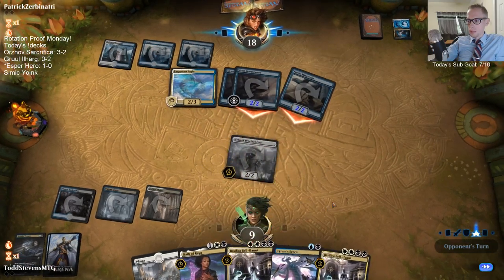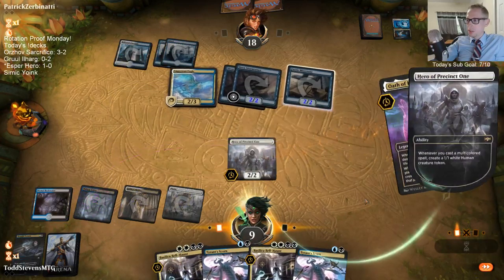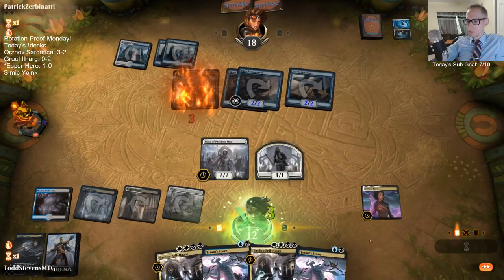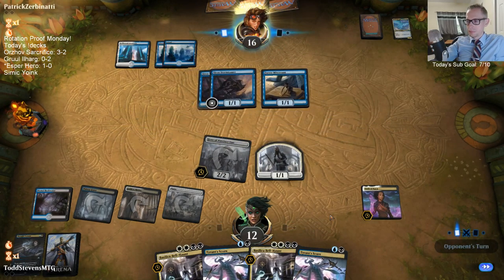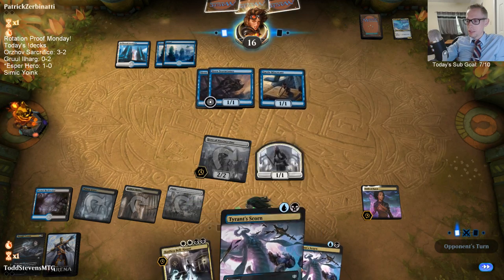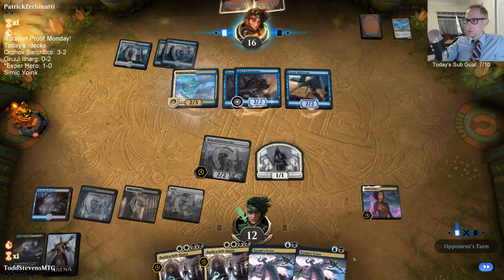Ow, ow, ow. Well, I can't double Tyrant Scorn, so we'll just single Othakaya. Because the planes. Ooh.